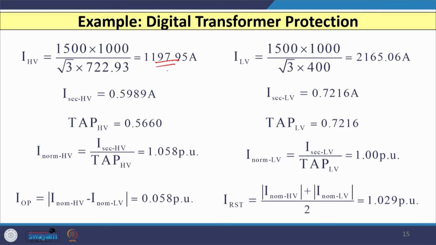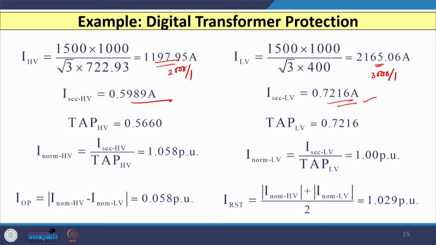Now, these two currents we need to again transform on the secondary side using the CT ratio on the HV side and the CT ratio on the LV side. So, this current is on the HV side, and you know the CT ratio is 2000 by 1. So, on the secondary side you will have this current, and the same way on the LV side you have the CT ratio of 3000 by 1. So, you have the current available on the secondary side, on the LV side of the winding of the transformer, that is this one.